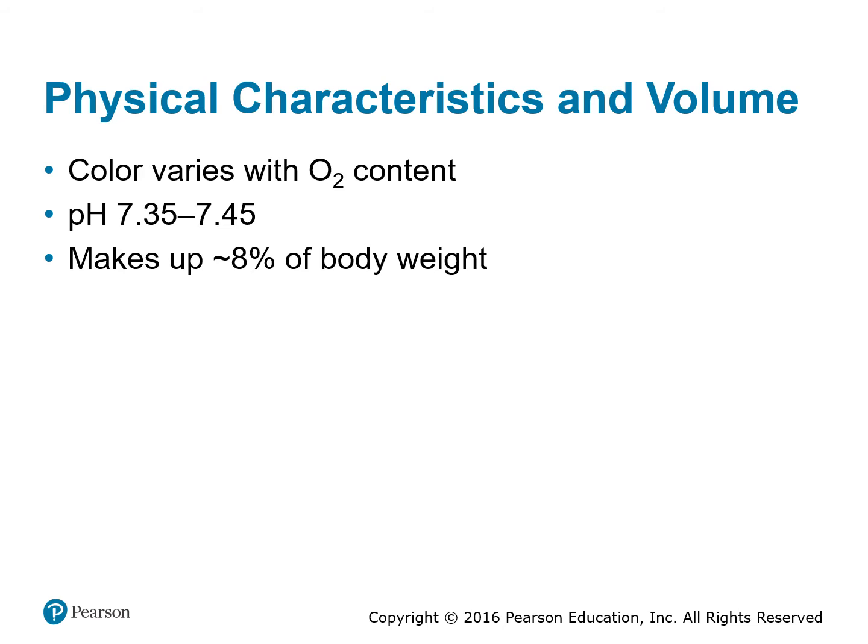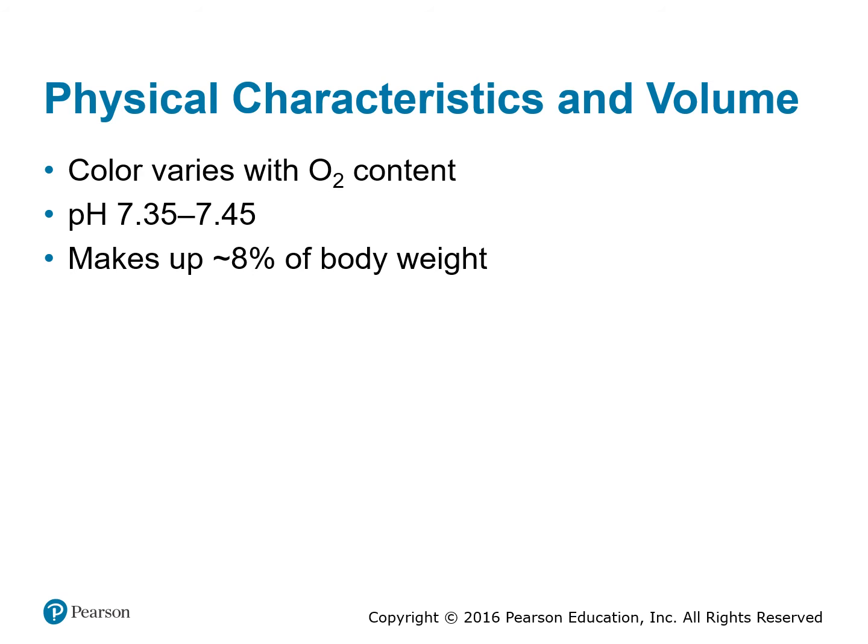Blood is a sticky, opaque fluid which has a metallic taste to it. The color of blood varies with the oxygen content. So whether or not the blood is oxygenated or deoxygenated is going to slightly change the color of it. Blood that has high oxygen levels shows a scarlet red, so it's going to be a little bit lighter red color. And blood that is low in oxygen levels shows a very dark red color.